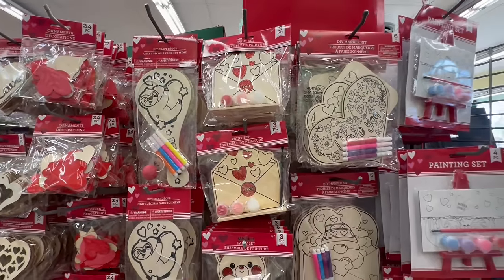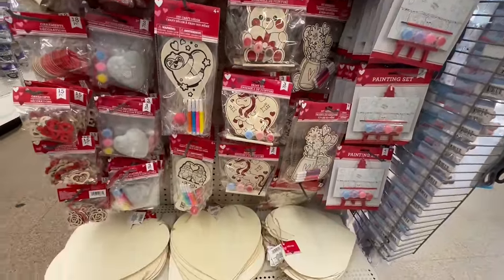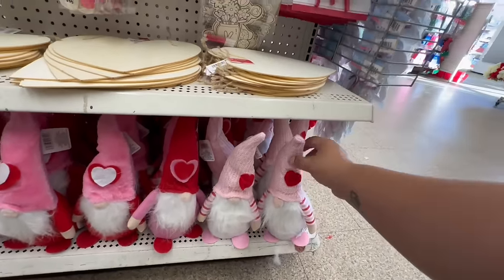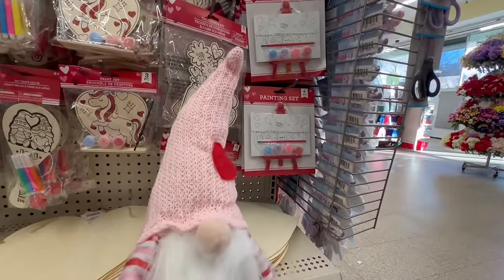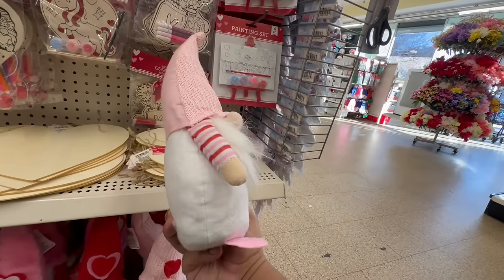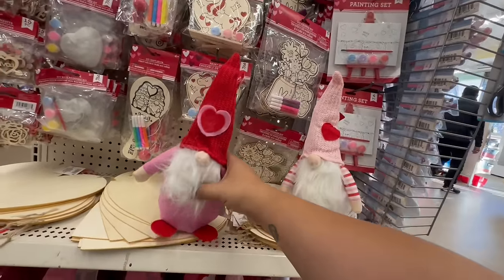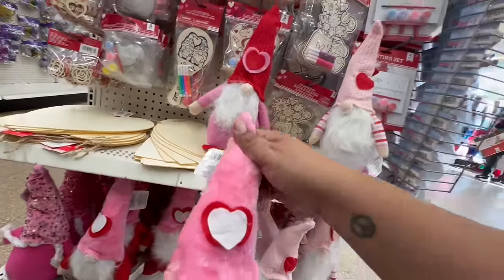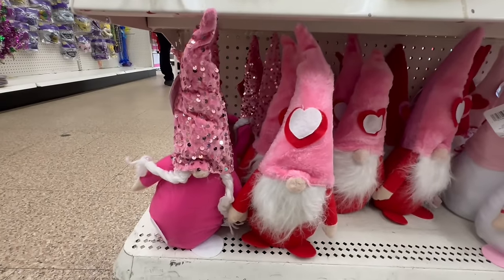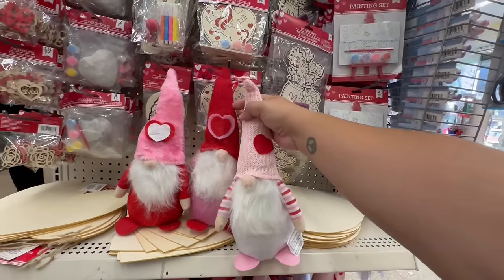There's crafting stuff here too, but what I want to show you is at the bottom of the shelf. Look at these — I know we've seen gnomes, and I've said a million times I'm over the gnomes. However, check these out — these are brand new with the knitted sweater hat. These are actually really full! They have the red guy, one with a kind of soft material, and then one from last year's collection. How fun — there is tons more. I am literally blown away!